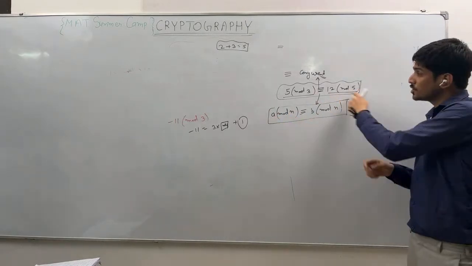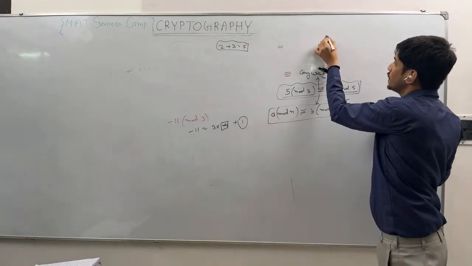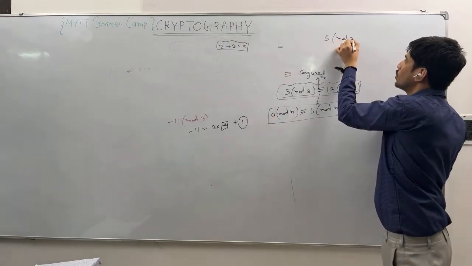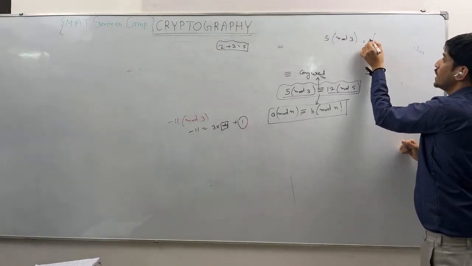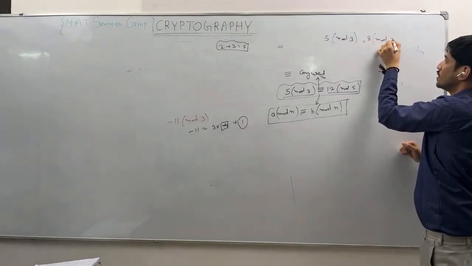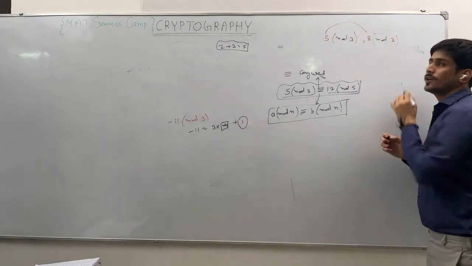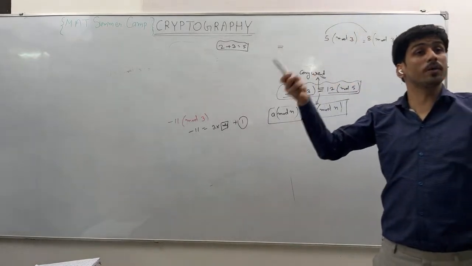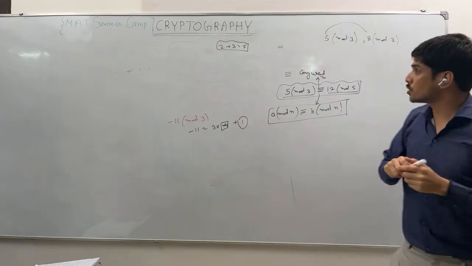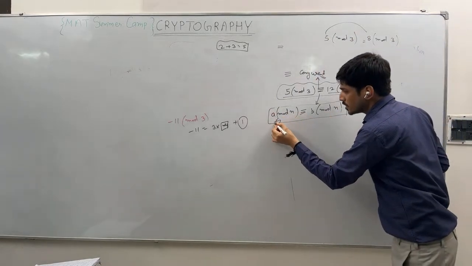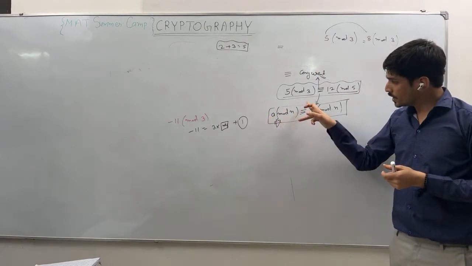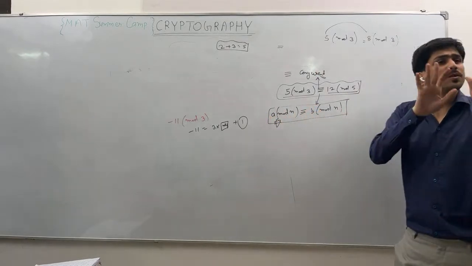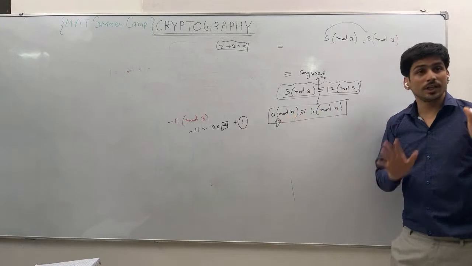Not necessary. Here you see, I can use, let's say, 5 mod 3. What is the answer? 2. But I can also say 8 mod 3. What is the answer? 2. Is it necessary that 5 and 8 are equal? No, because there are more numbers which can leave the same remainder. So when two numbers are congruent, it means a mod n is congruent to b mod n. In simple words, both must leave the same remainder.